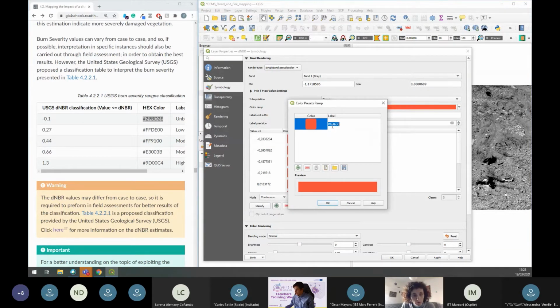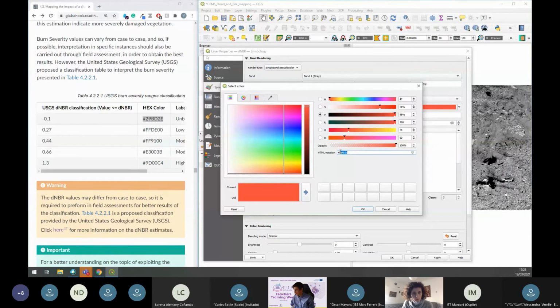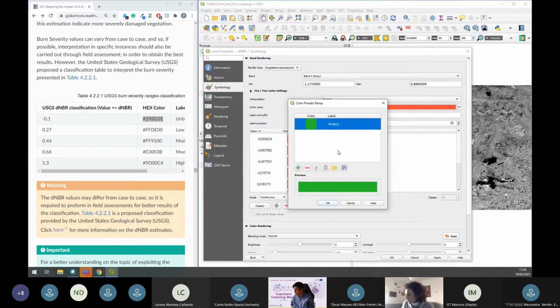Okay, so now we can begin. In this case, let's enter this part. Here we will change the notation to the first category. So 29BDE. Then if you select OK, it will change the color to this one.